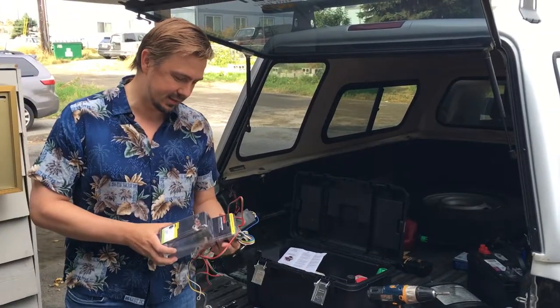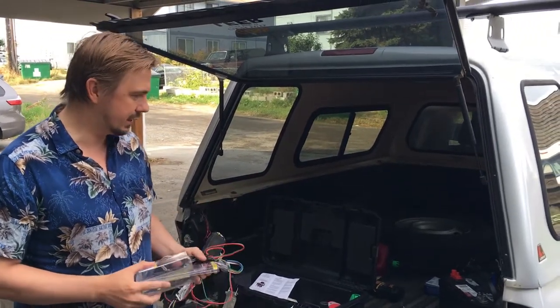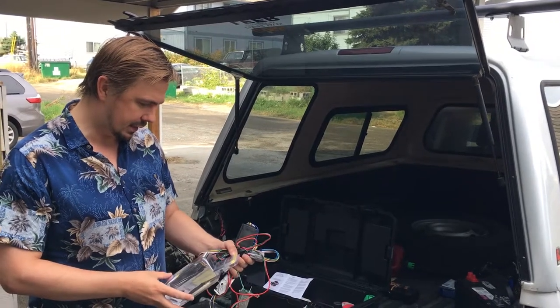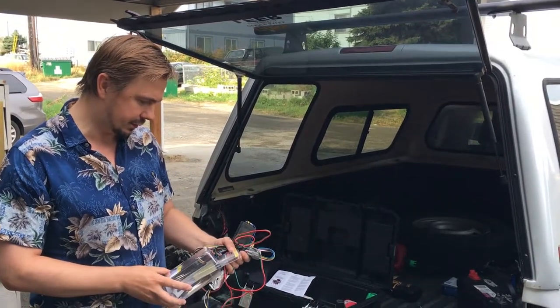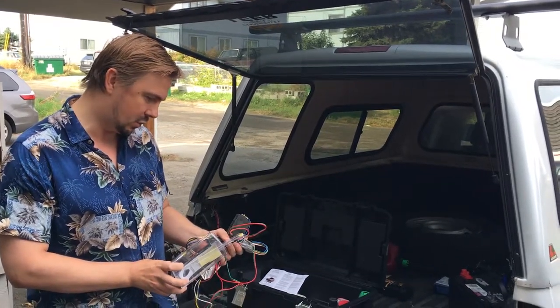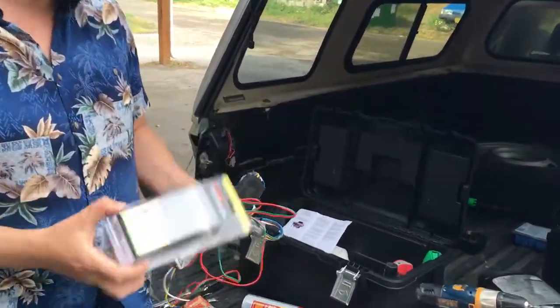Hello Facebook and YouTube friends. Today we're here with the Toyota Tacoma — it's a 2006 Toyota Tacoma — and we're going to install the towing harness, the electrical custom wiring kit. This one is by Curt Custom Wiring. This is what they call plug-and-play. Just learned that term today.